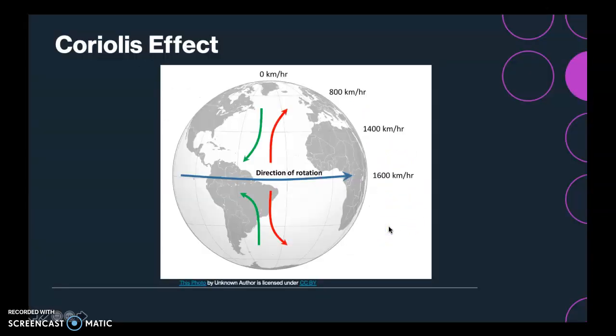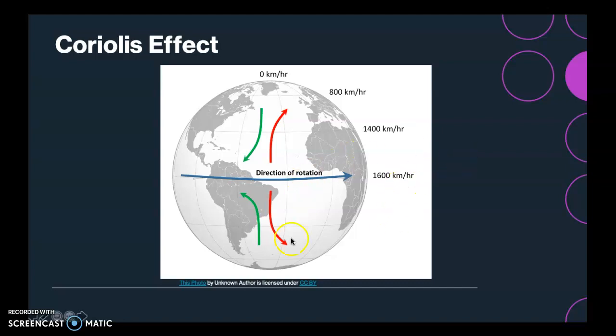Moving into the Coriolis Effect, which is the effect the rotation of the Earth has on the direction of the wind. Wind moves in a straight line, but due to the direction of rotation and the way that it's constantly moving, it can't move in that straight line. So this, again, is called the Coriolis Effect. This affects the wind direction, not the wind speed. So because of this, the wind direction isn't always going to be from high to low.